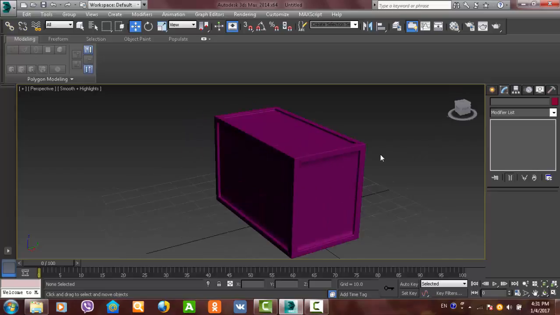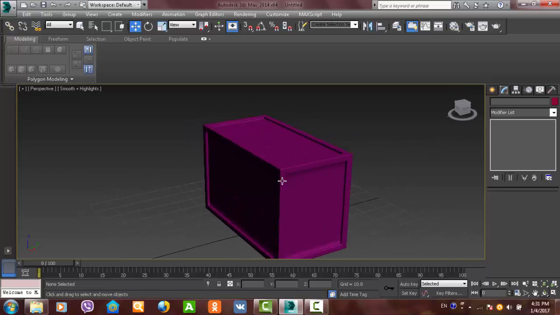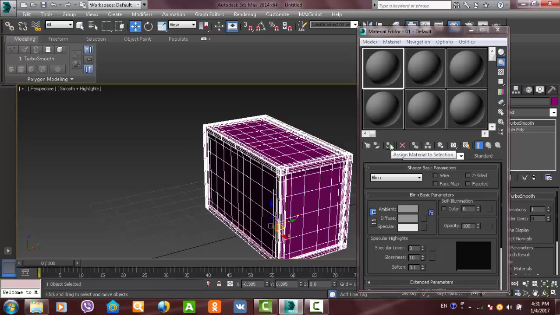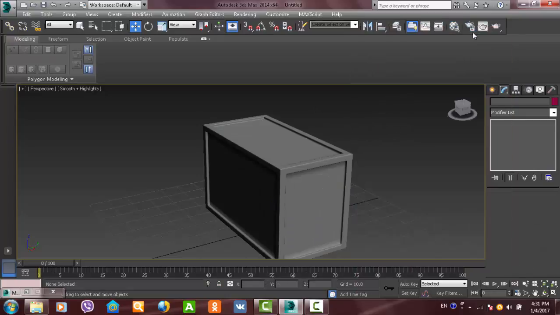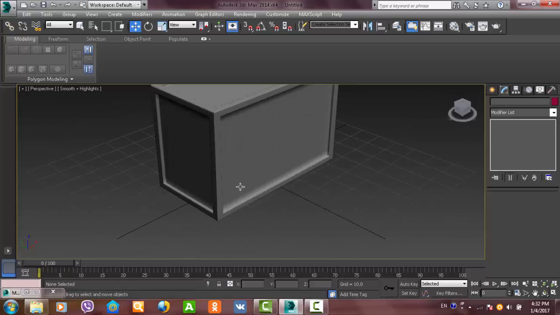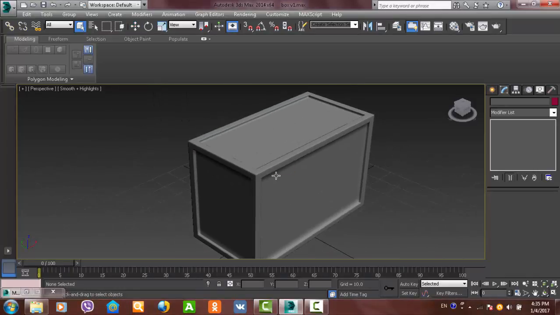Okay, one last thing, let's just change this color. I really hate it. Go to material editor and select this material. Yeah, looks better. Now we are almost done. The most important part is to make the hyperpoly object, in my point of view.